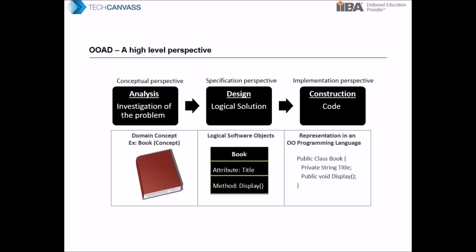The book will have certain attributes. The book will have certain methods. So in the design phase, we'll convert this concept into something which is more tangible, more physical and logical. Finally, in this phase, we'll also look at the persistent objects, which are nothing but tables. All this information has to be stored somewhere, so we'll also look at what are the tables associated with these objects. And from the design phase, we'll move into the construction phase, where you will actually implement the book class.